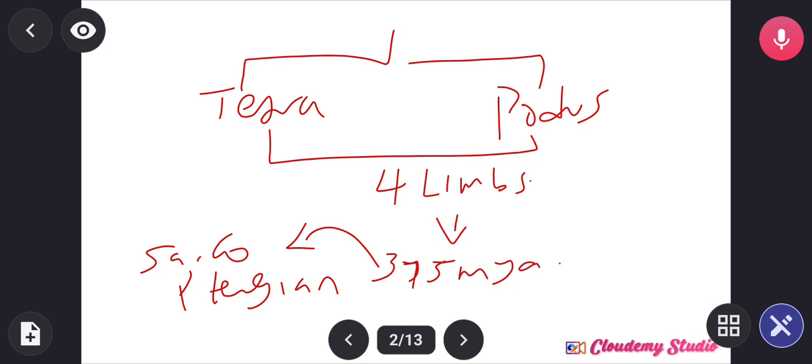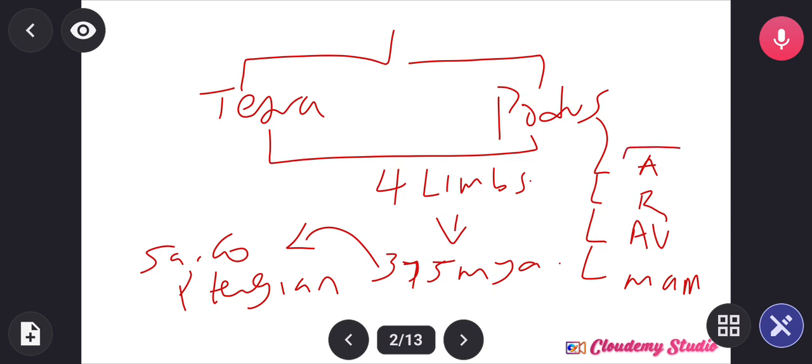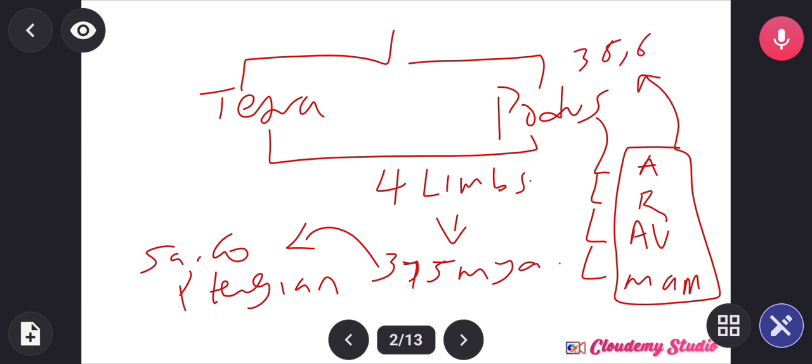So there is a lot of research that has been going on to shed more light on the fin to limb transition. But for now, you have to understand that the tetrapods have four basic classes, and that is the amphibians, the reptiles, the aves, and the mammals. We have them like that. All of them are tetrapods. And these four classes were estimated to have about 38,600 species worldwide. So for today, we'll be talking about the amphibians.